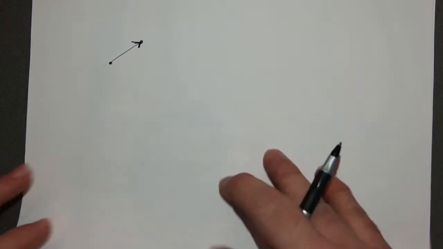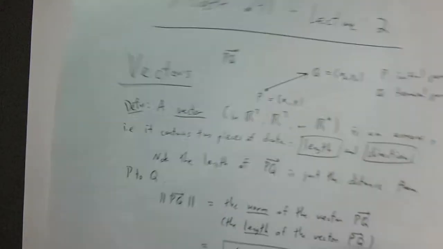Does it change the length? Well, none of those things I did change the length, right? So rotating it, reflecting it, that didn't change the length of the vector. And certainly translating also does not change the length of this vector. Okay, and so what does that mean? So going back here, what does that mean?